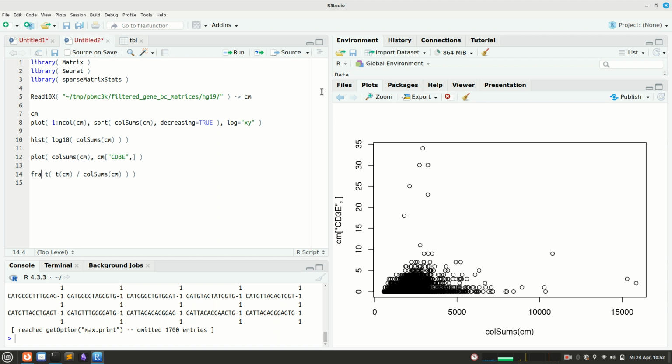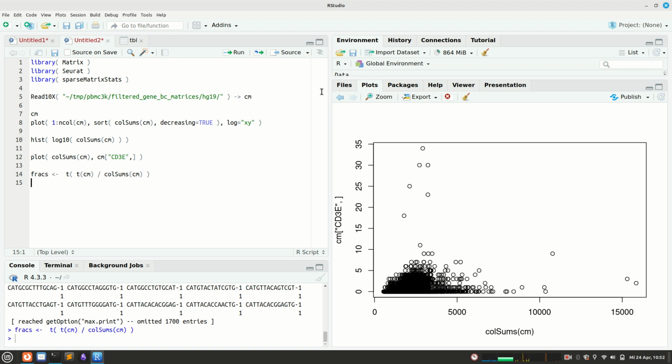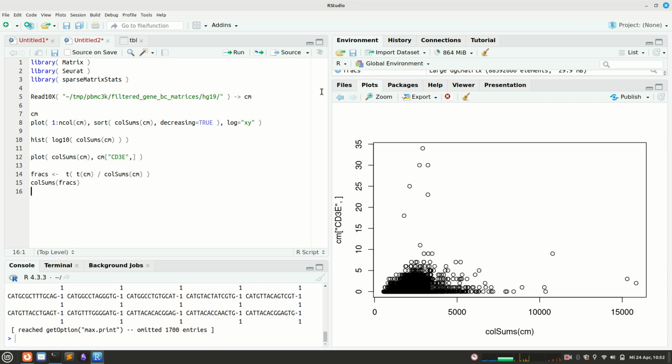So I call this fractions because it tells me the fractions of all the things. And because this is so confusing with the transpose, and I can never remember whether the slash operator operates on columns or on rows, I have a habit, whenever I do something, I double check the columns afterwards to see whether really the columns add up to 1 and not the rows or something else. So, this is how I get to these things.